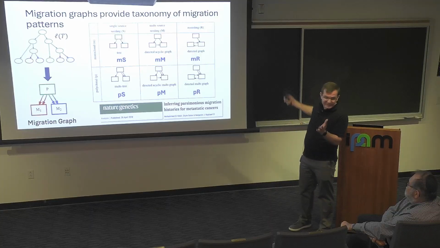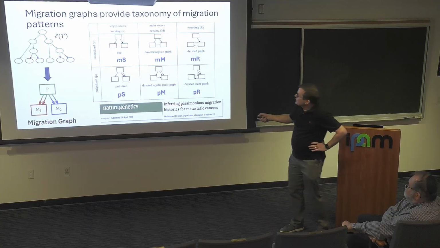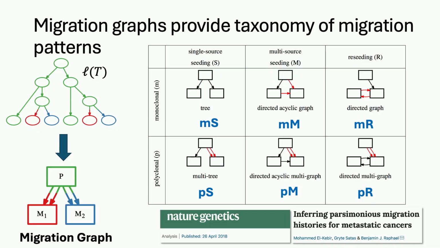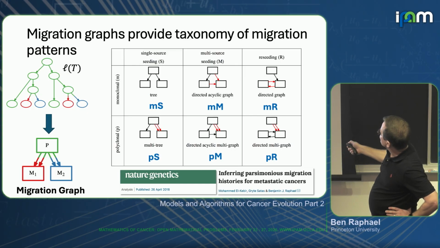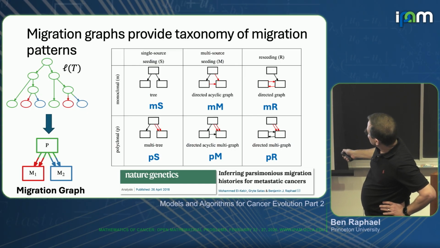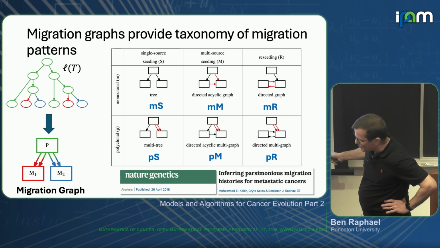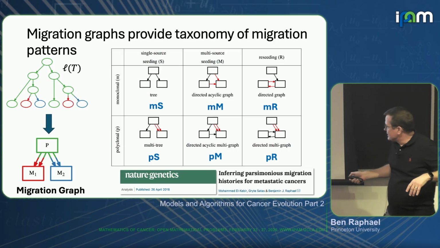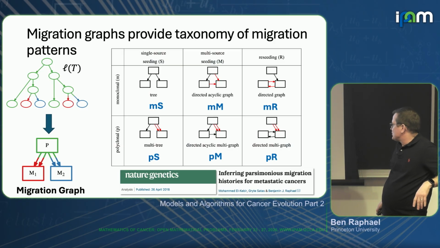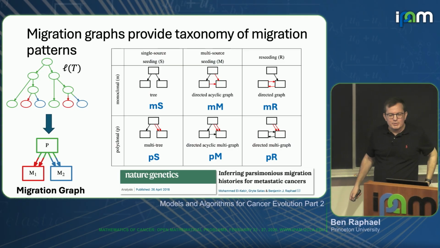And we can write down a taxonomy of these migration patterns. So here's the simplest one, where if the graph was a tree with no multi-edges, then that's this simple case. It's monoclonal. Every anatomical site was the result of a single migration from some other location. But then more complicated things can happen. It could be directed cycles. There could be various weird things. There could be multi-edges between them. And so we can write down this whole taxonomy. And I'm not going to go into all the details of this. We did this a few years ago in a paper that we published.